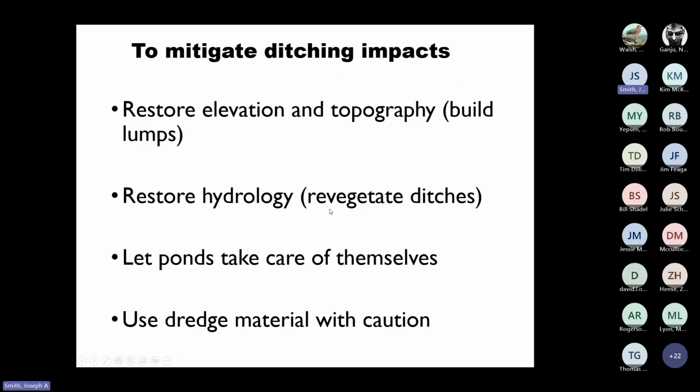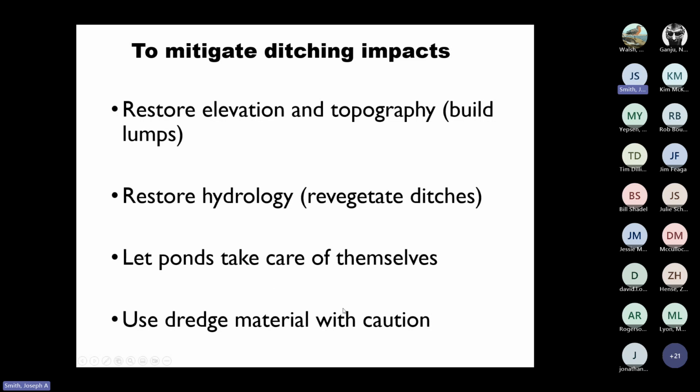So just to review, elevation, topography, I think I said it enough. Restoring hydrology, none of this is easy. All this is hard. Revegetating ditches, doing it at a scale like some of these sites on the refuge, for example, the scale of ditch remediation you would need to do is just massive. I don't think we need to dig any ponds, but we need to keep in mind that these low areas are needed on the landscape. We can let the lows take care of themselves by creating highs, but we need that diversity of topography. We need lows and highs.